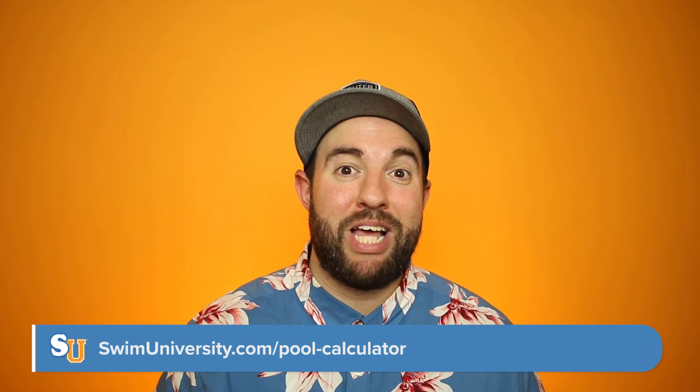If you want the quick answer and the easiest way to find out how many gallons are in your pool, you can go to swimuniversity.com/pool-calculator. You can enter in your dimensions and your depth, and it'll tell you how many gallons of water. But if you have a very special pool where you want to do it the old fashioned way, we're going to show you every single type of measurement that you're going to need. We're going to show you how to do the calculations, all the formulas to find out how much water is in your pool.